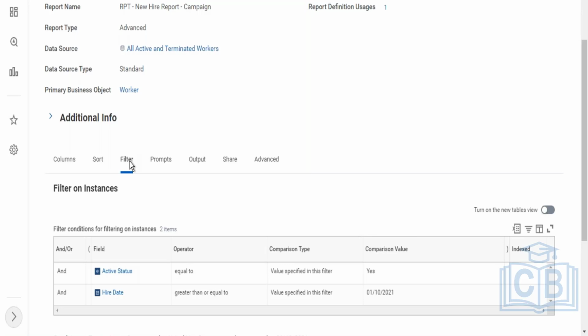Let's say you're hiring an employee. Once you hire an employee, where should this data go? Hiring an employee is nothing but creating a worker, right? Once you hire an employee into Workday, that data will go into the worker business object. And from the worker business object, you can return data related to different scenarios.